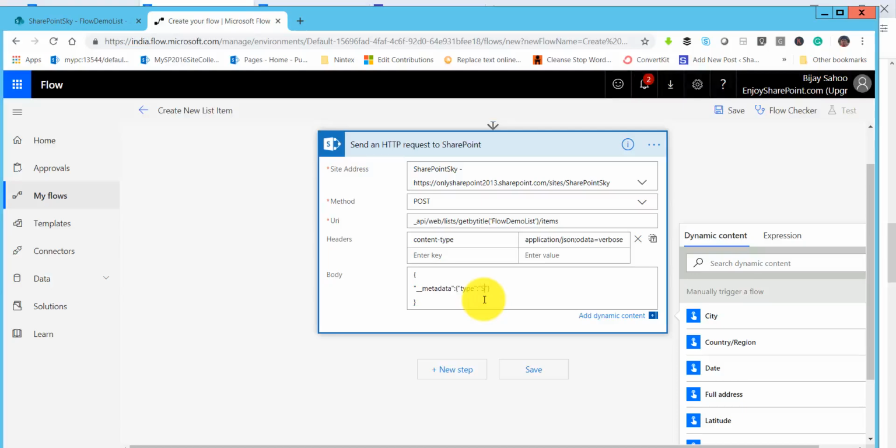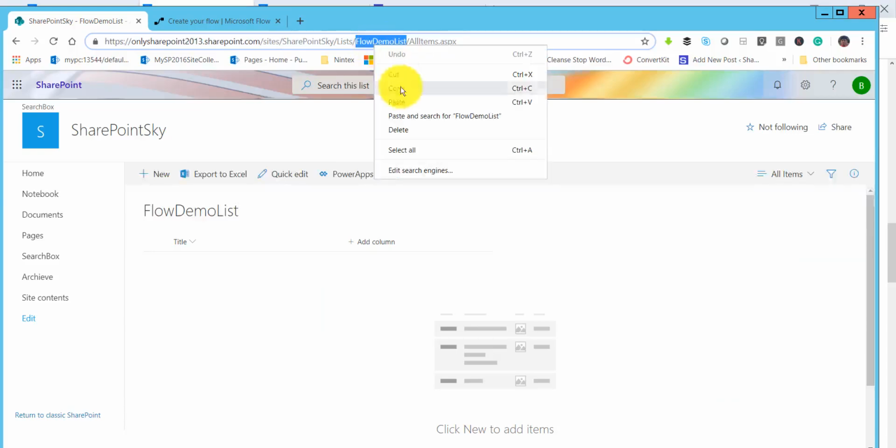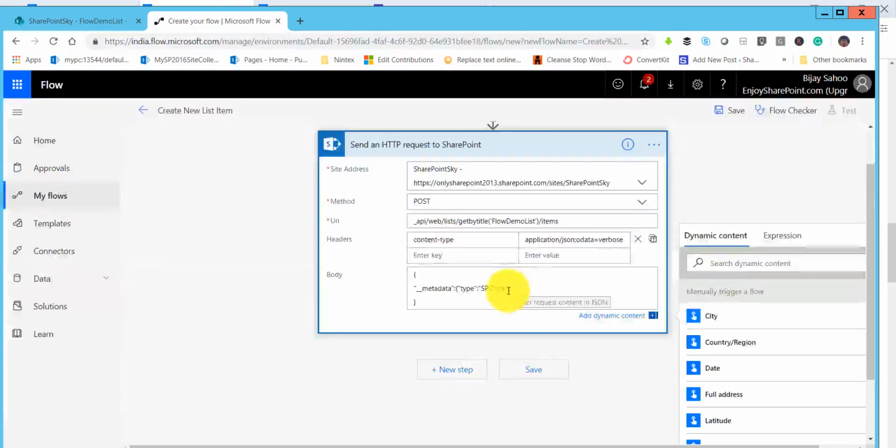It will be SP.Data. then your list name, and then ListItem. For example, here my list name is Flow Demo List, so I'll put FlowDemoList, and then I will say ListItem like this. So this is going to be the metadata for this one.